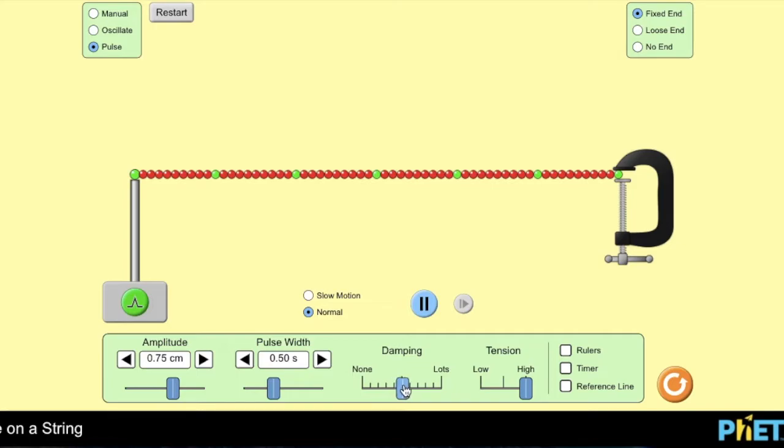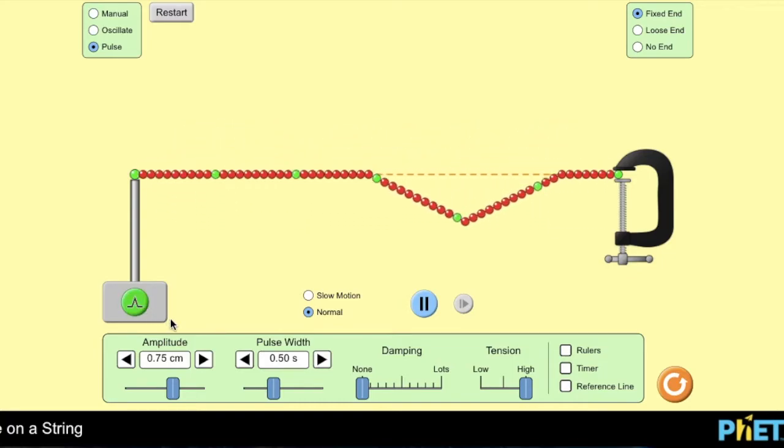So if it stretches and vibrates a lot, there's a lot of energy loss, and the thing dies out quite quickly. And ideally, if there's zero damping, which doesn't happen in the physical world, we can keep it going forever if there's no friction. So there's a single upward pulse. I gave it a single upward pulse, and it's traveling back and forth. And this is interesting stuff.